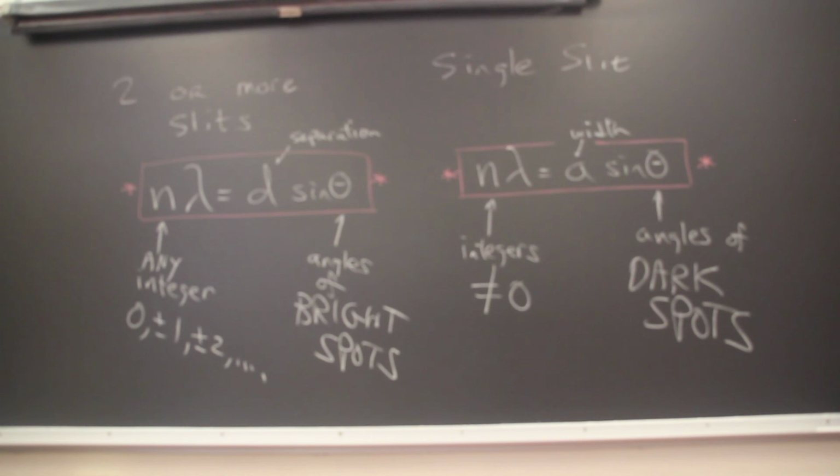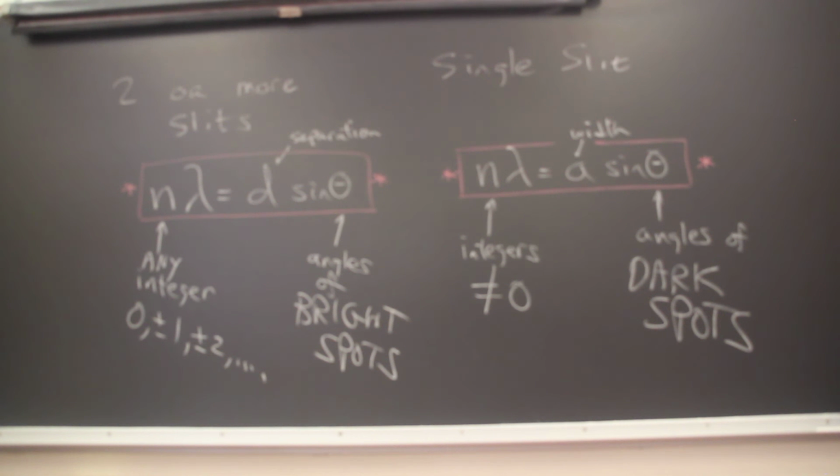In this formula, n is any integer other than 0, because when waves pass through a single opening, you're going to find that the brightest spot is actually in the center, where theta equals 0. Keep these two formulas in mind. If we have, in this simplified course, waves which pass through two or more openings, we'll only be asking about bright spots. In this class, if I talk about waves passing through a single opening, I will only be interested in the location of the dark spots.